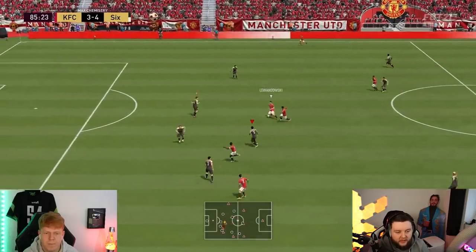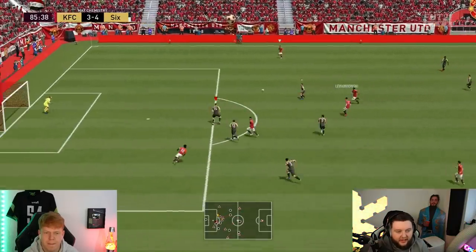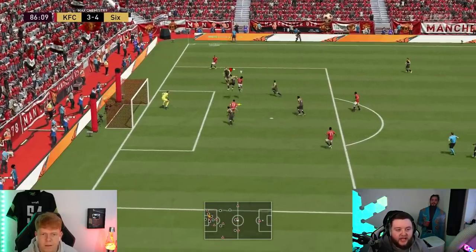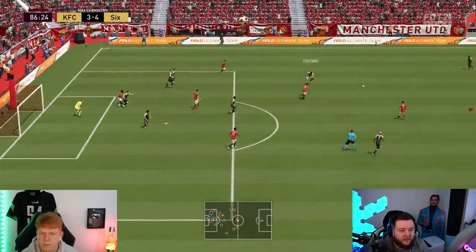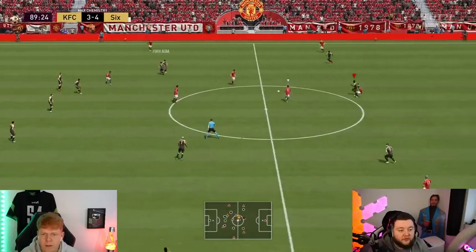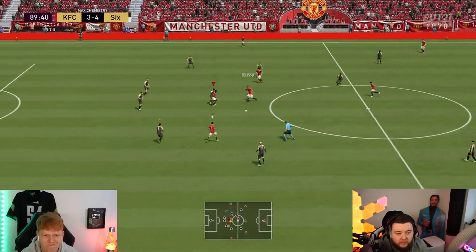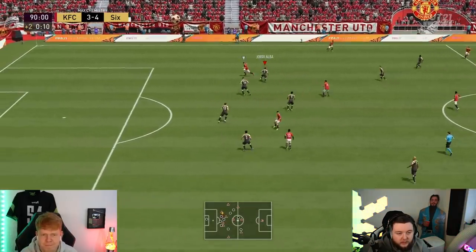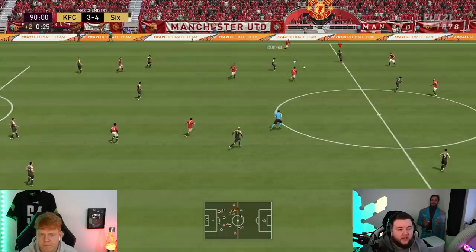Pele. Lovely. Lovely. Oh, it's Dagba. Digs it in to Pele. Oh, it's meant to be Lewandowski at right striker. Oh, Lewandowski, you absolute fraudulent man. Lovely. That's not to Dagba though, is it? Game.